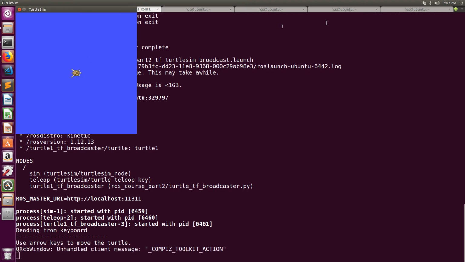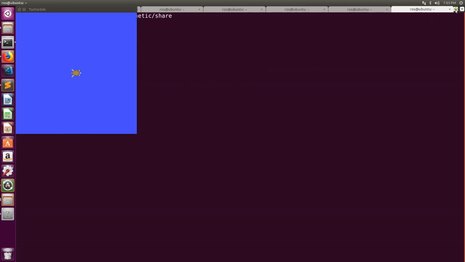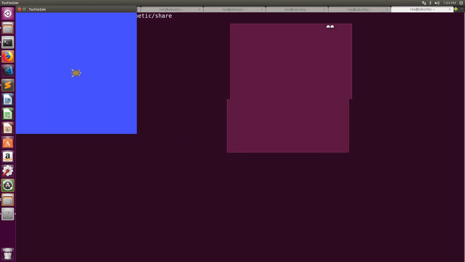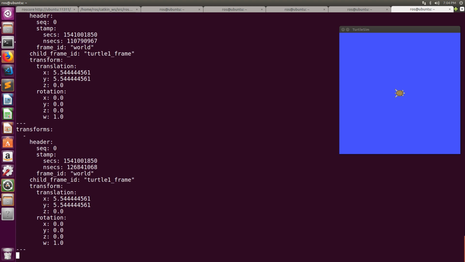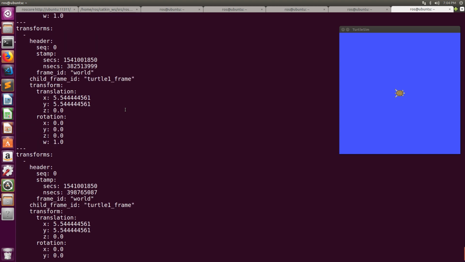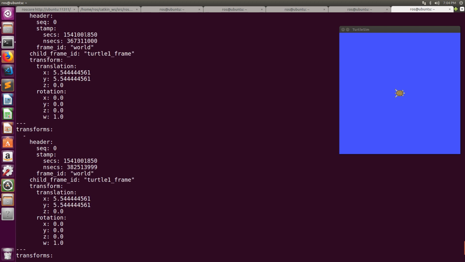Let's see the transformations. ROS topic list. We have TF. Okay, ROS topic echo TF. World Turtle 1 frame 5.5 5.5. What is 5.5?